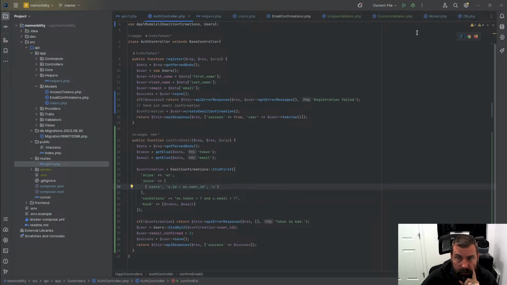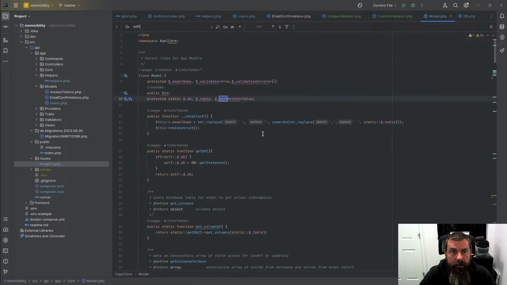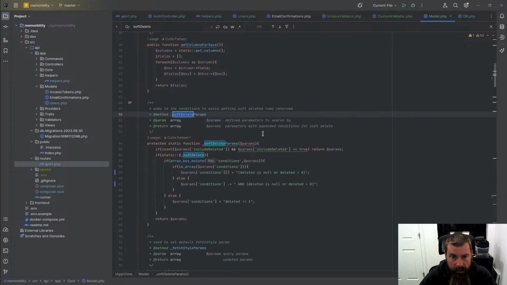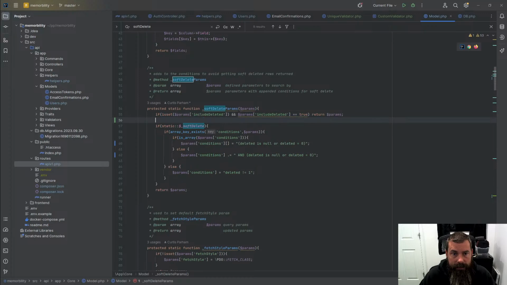So I think we have to look for those soft delete params. Let's add alias here. And I messed this up.